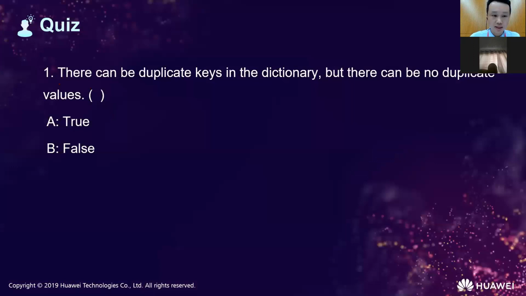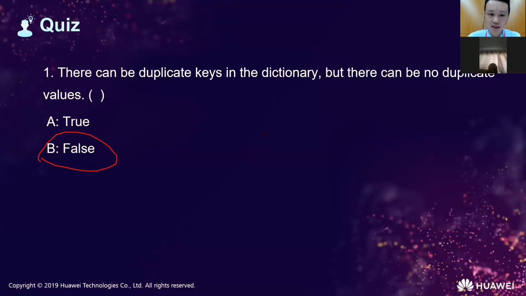There can be duplicate keys in a dictionary, but there can be no duplicate values. Is it true or false? False. Yes, you are right. So what is the correct statement?